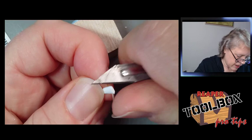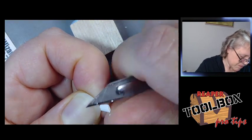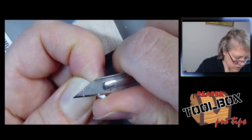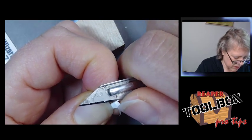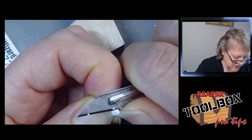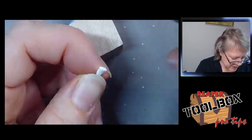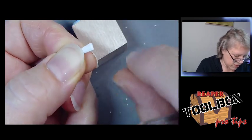So I need to make sure that I bevel it very gently. Probably just on the edges. And so you want some good control. You want to go slow. Obviously, I'm not going super fast on this. I'm figuring out where my placement is. I'm pressing, I'm carving. There's no hurry. That's why this is fun, because it's relaxing. You're kind of just chipping away at it here and there until you figure out if you like it.